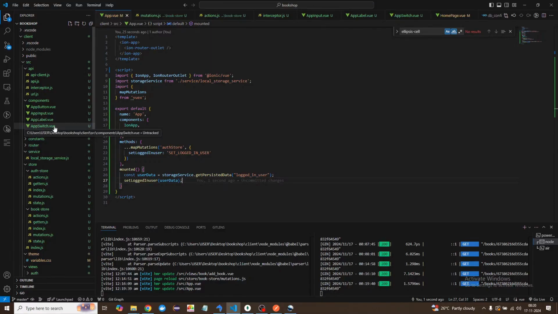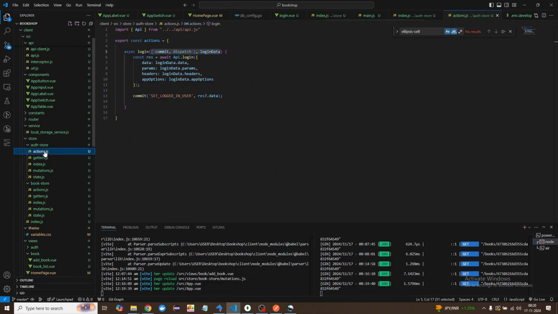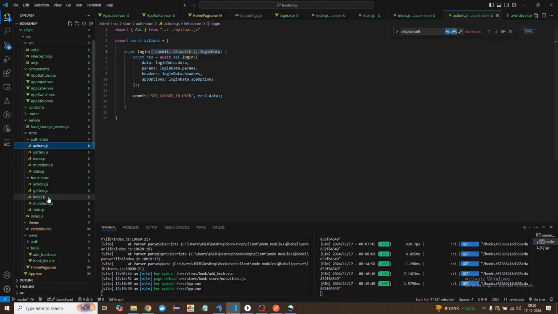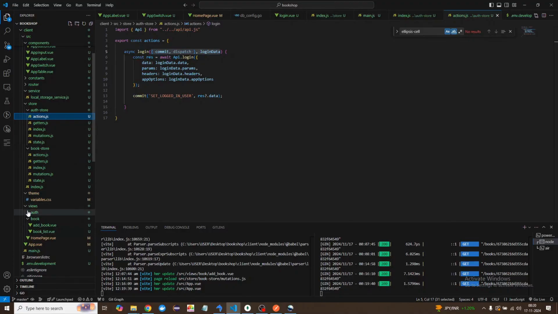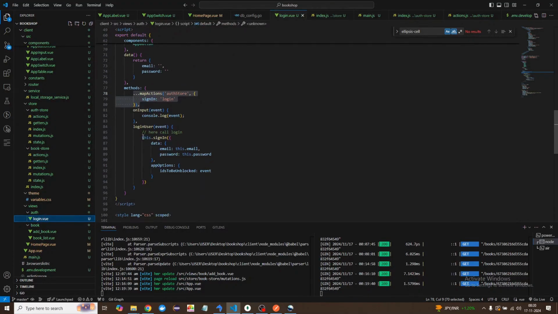Since we are logging in, once we click on login and if it is successful, we need to redirect to a certain page. In our case, we should redirect to the book list page, since we don't have any other page over there. So I'll go back here in the login, auth store. We have dispatch over there, that's completely fine. But if I come back in the auth folder in the views, let me put await over here, so that we can know if this is successful or not. Once this is successful, we should be able to call the next piece of code. Otherwise, if it fails, the next execution won't happen, because we are rejecting the error from the interceptor, right?